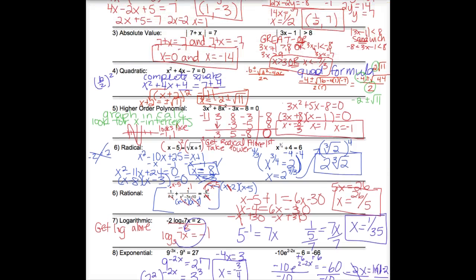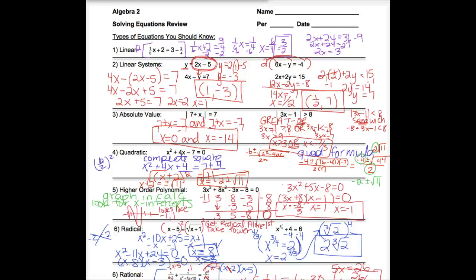All right, so that is your less than one class period review of all the types of equations you've learned in both Algebra 1 and Algebra 2. So hopefully that helps. Again, if there's a specific type that you're confused about, you can go check out the actual full-length video.